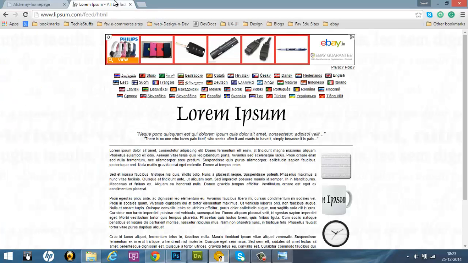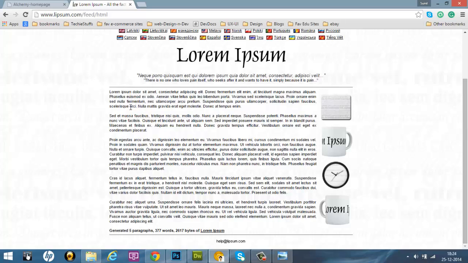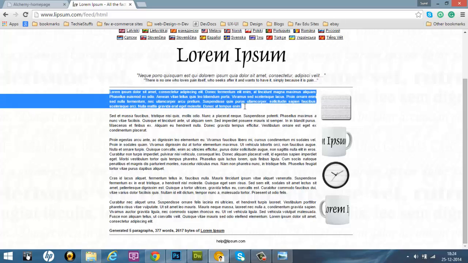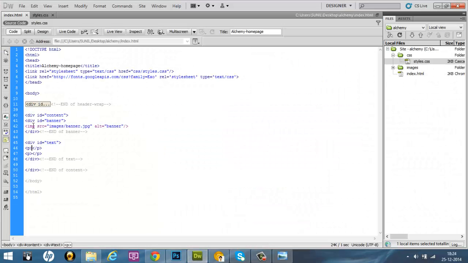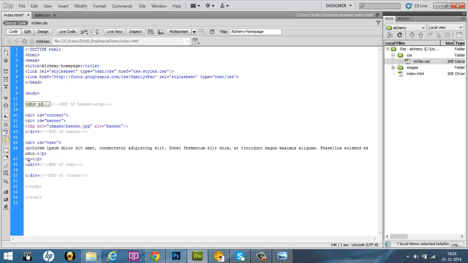Right now I'll just move on to the Lorem Ipsum website. Lorem Ipsum is a website that gives you dummy text that is most widely used by web developers to fill in the empty spaces. So I'll copy one line of this from here to here and put it in my first paragraph.